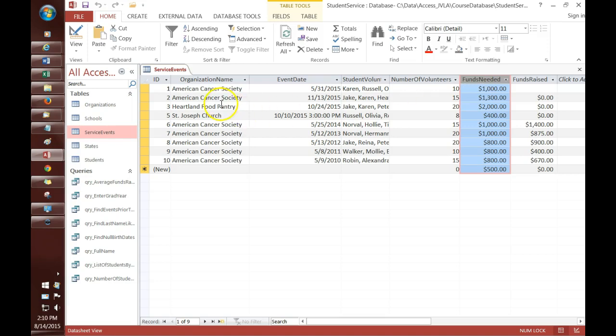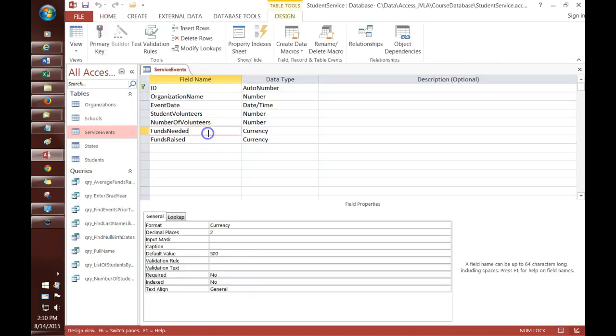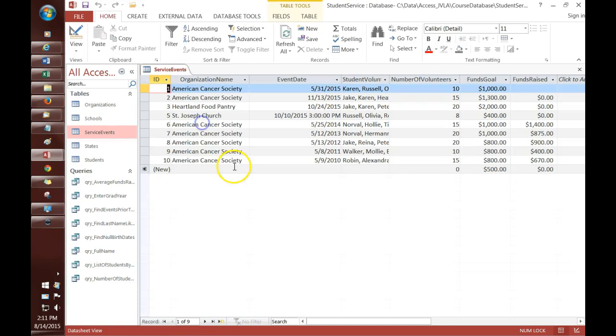I think it's confusing. You can actually rename fields, and typically you will not have problems doing that, and I want to show how that works. So if I go in here, and the name of the field is funds needed, I think a better name for that is either funds desired or the funds goal or something like that. I'm gonna rename it to funds goal. And you notice I click off of it and save it and go to datasheet view. It's now the funds goal versus the funds raised.